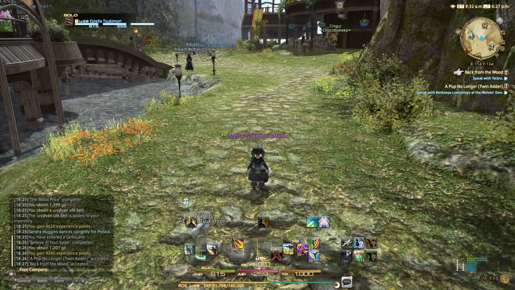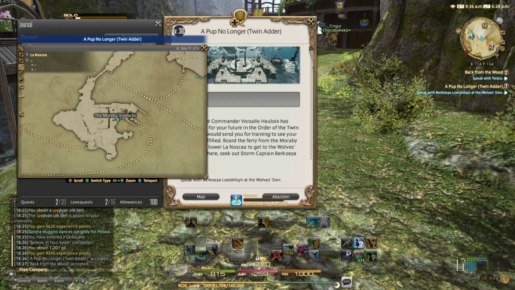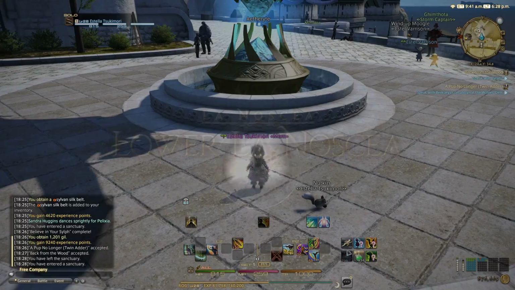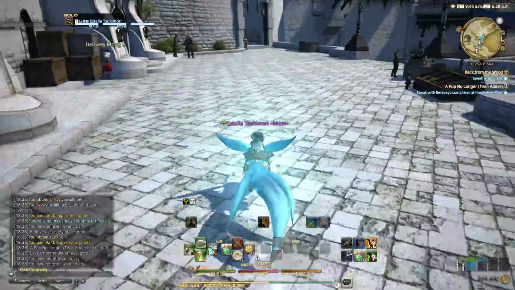I have to go all the way to the Wolves' Den, huh? This is, yeah, from Lord of the Ocean. So let's head there first. Also, I need to remember I don't have 2,000 Eighth Rite tickets on this character. Actually, how many do I have? I have 84. I still have quite a few. But yeah, I get a big surplus of those.